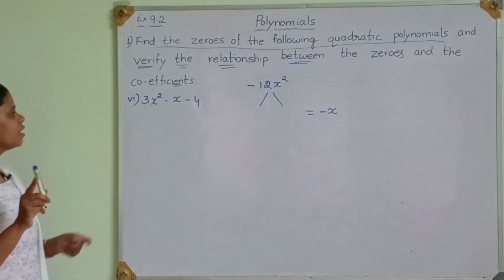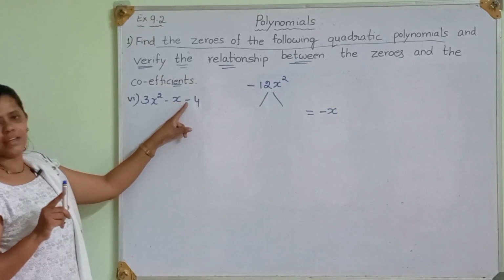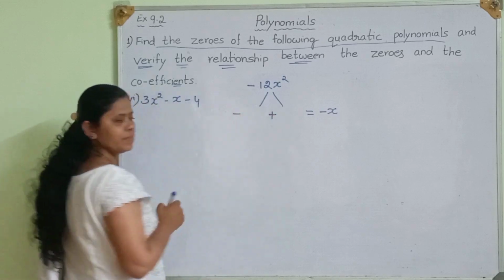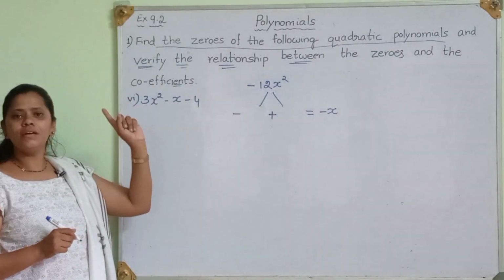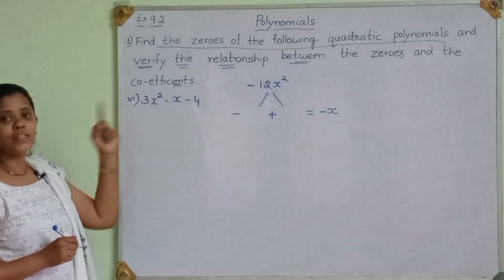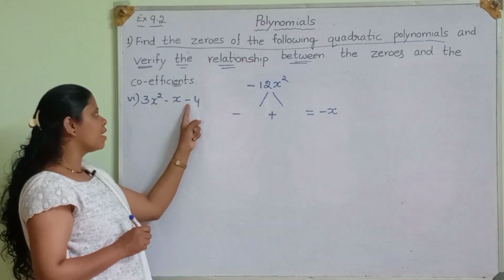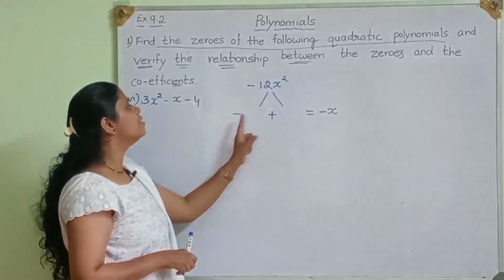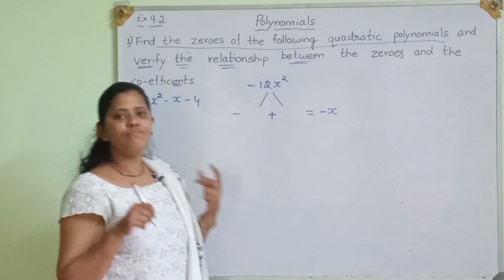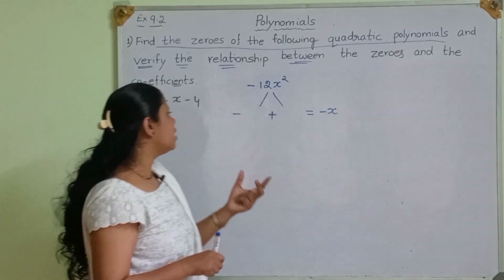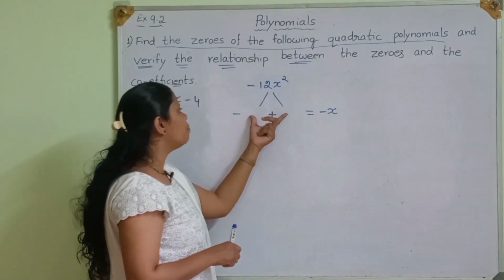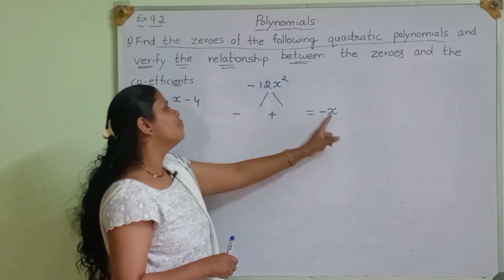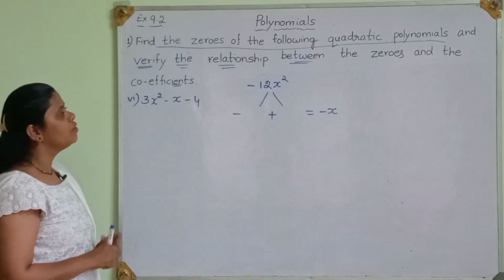Now observe this carefully. Minus it is there. Therefore, without thinking we have to write minus plus. I have told you in the first question, when it is minus minus, without thinking, we have to write the symbol of the factors as minus plus. Now we have to find two numbers such that when we multiply these two numbers, we get this as answer, and when we subtract these two numbers, we get this as answer. Which are those numbers?